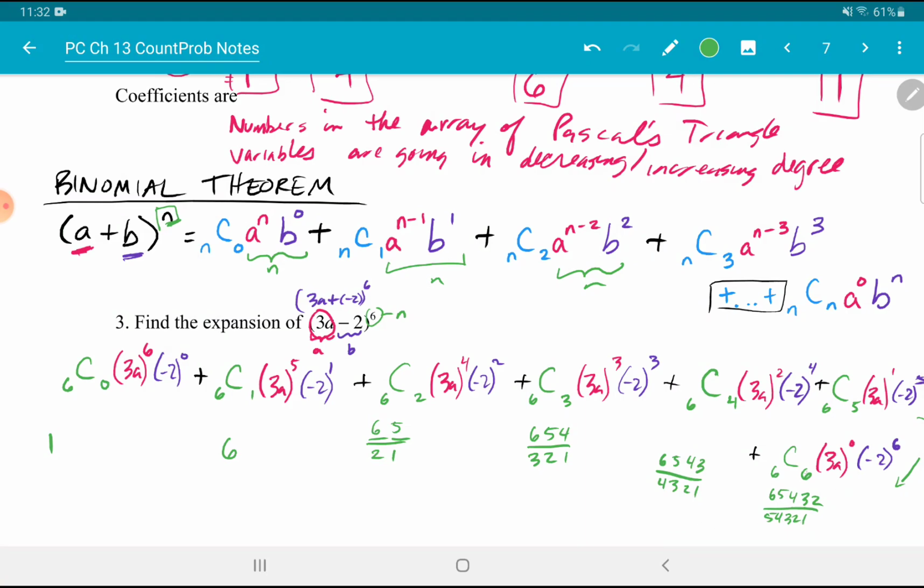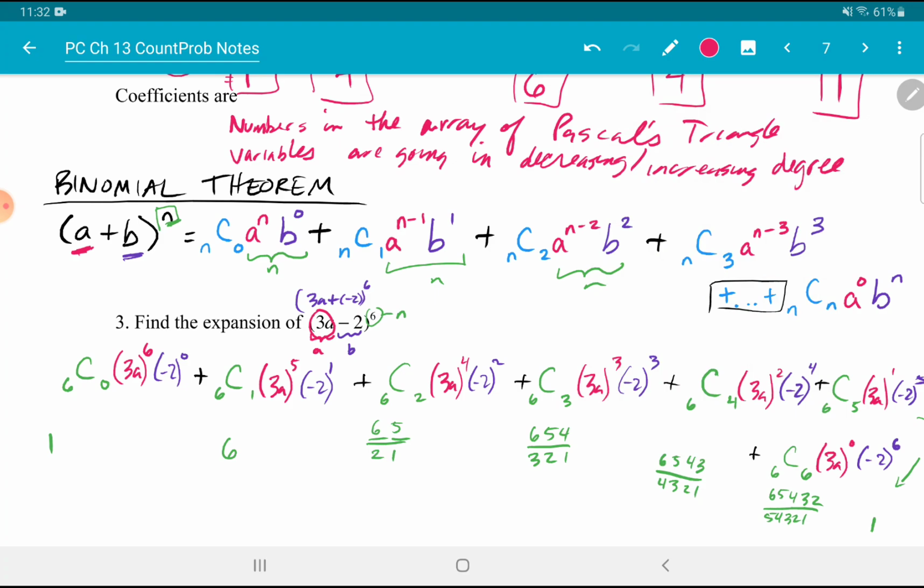I'll have, well, that basically is just a value of 1. Okay, I'll just stick it right here. I hope you have enough room on your paper. I might need to move some things around as we progress. Now I'm going to go ahead and take a look at my red terms. Let's see here. 3 to the 6th power.